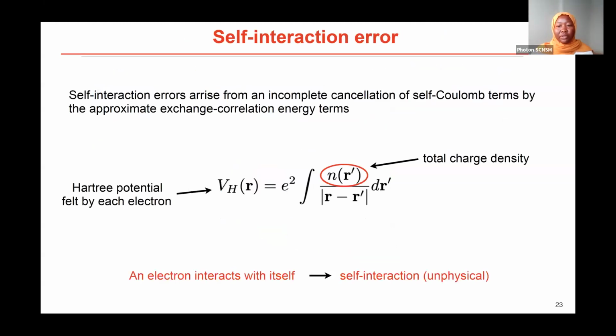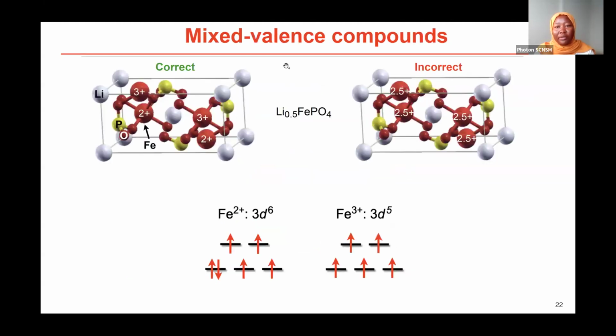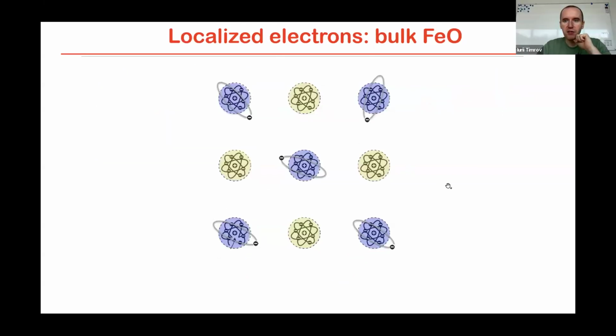There is also a question on the chat. Why is DFT plus U required for the iron oxide? Okay, so we need DFT plus U for iron oxide because we deal with localized electrons. So you see, iron oxide is insulating, which means electrons are bound to iron, they're localized. And whenever we have localized electrons, we need DFT plus U, because the plus U correction allows you to describe the localization. I will tell you in the rest of the lecture how it works.